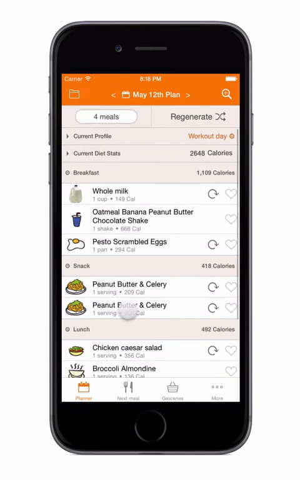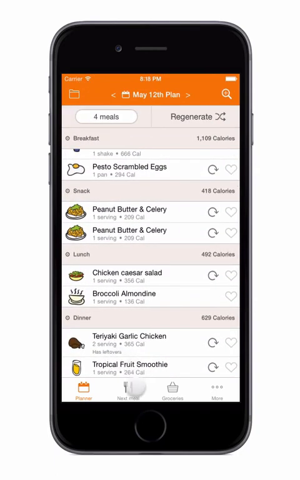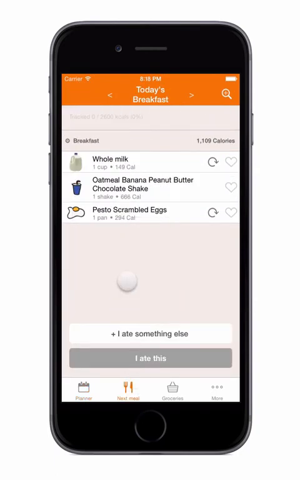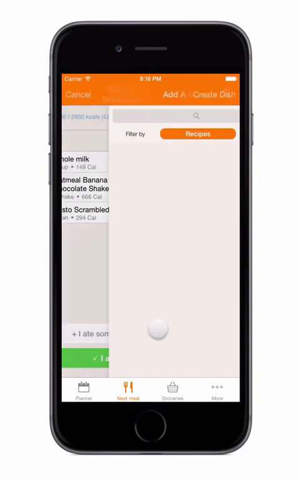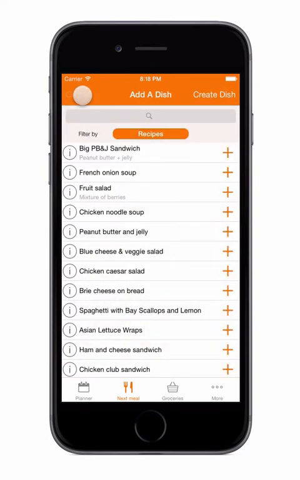Before we finish the walkthrough for the planner, I'm just going to run through some of the other screens really quick. The next meal screen shows you the next upcoming meal, probably what you'd expect. And this basically just lets me see the meals one at a time and track them by saying I ate this, or add new foods to the meal in case I ate something else.